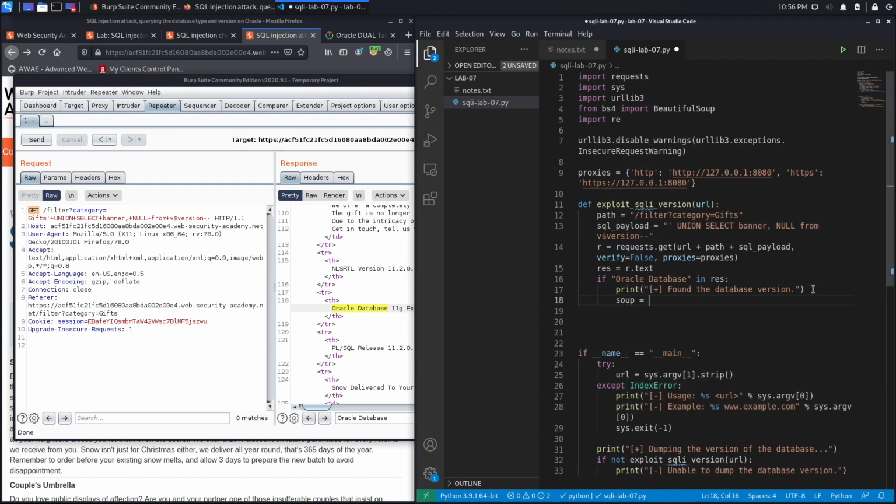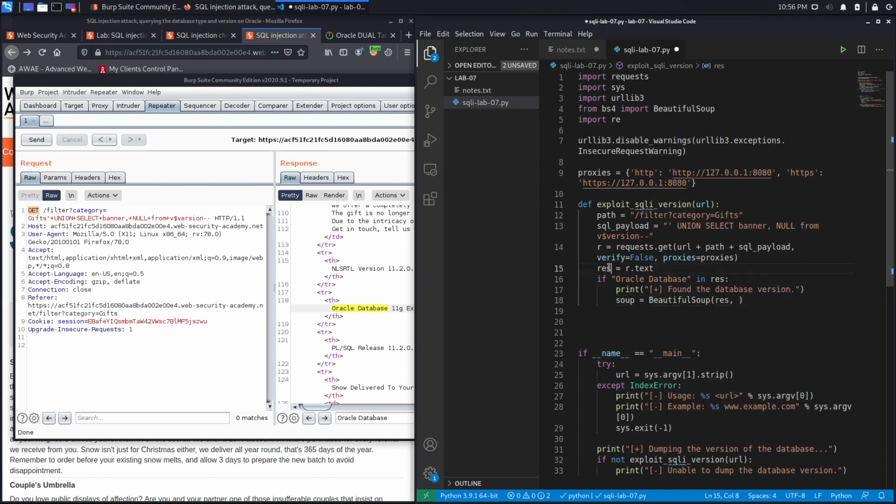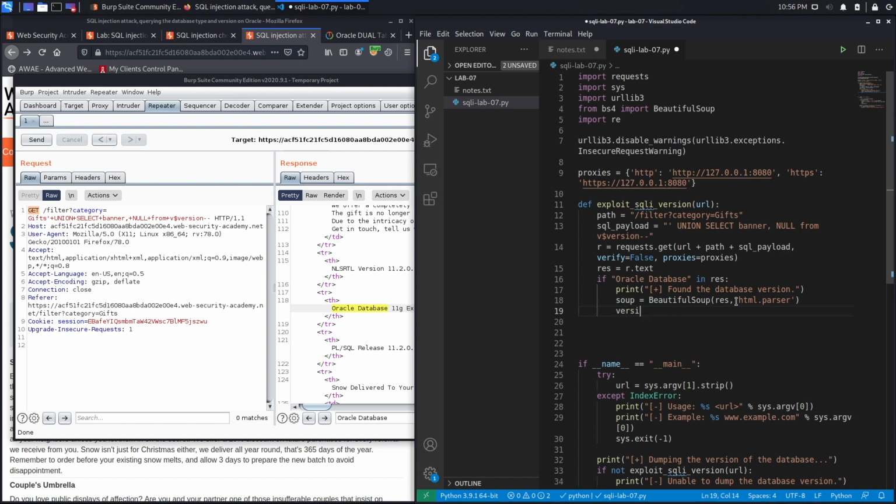So we'll do soup is equal to BeautifulSoup, and that's the response over here that we saved. And then we'll use HTML parser. Okay, and now the version would be equal to soup.find the text re.compile, so we're using a regular expression.